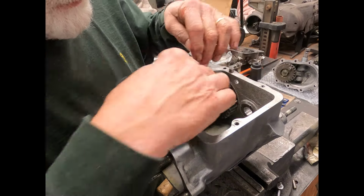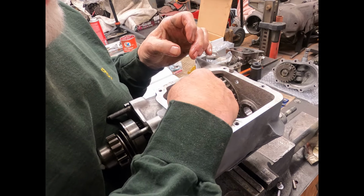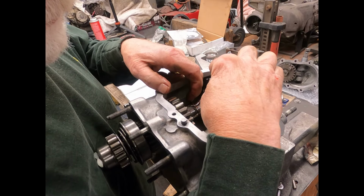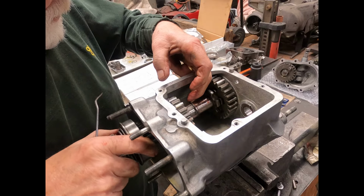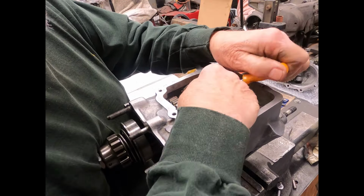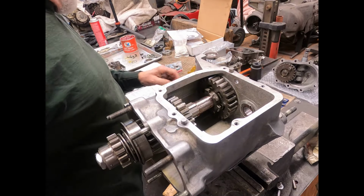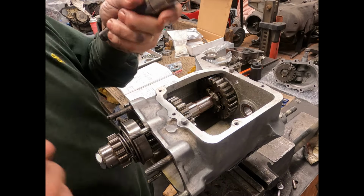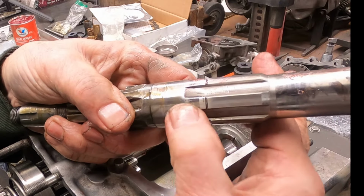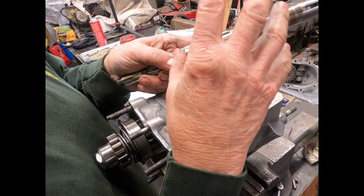Okay, we got that all slid up on there. And then this snap ring has to slide up on that spline there. There it goes. Rotate it a little more. There we go. And that slides down there. So what we're trying to do, let me get the other shaft here. There's a little ring lock here that we got to push that all onto and lock in. And then that holds that cluster of gears in one place.